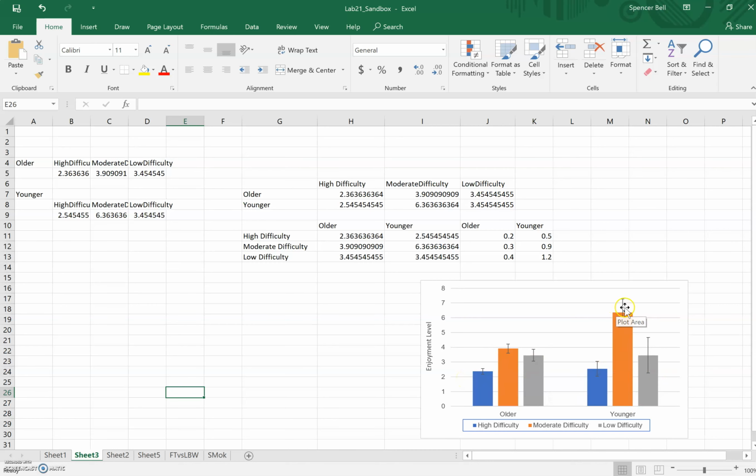Now, by the way, these error bars are not real. I just made up some numbers here. I could compute the standard error of the mean, but I made these exaggerated differences just to make sure that I was plotting these correctly.